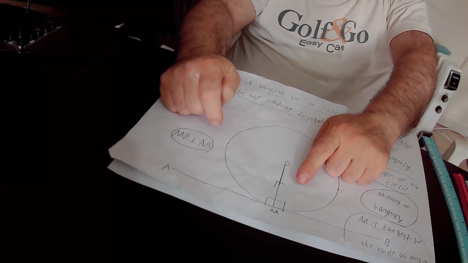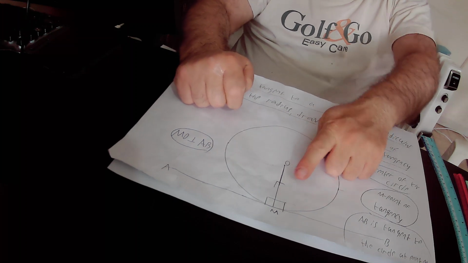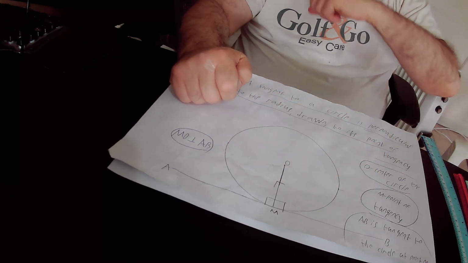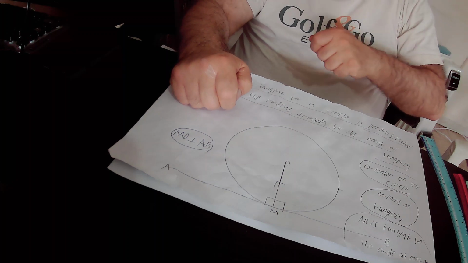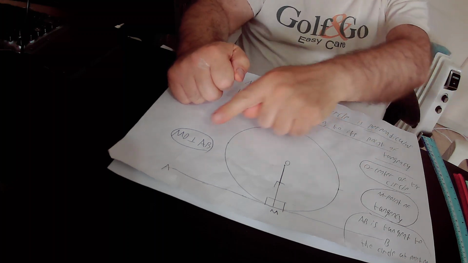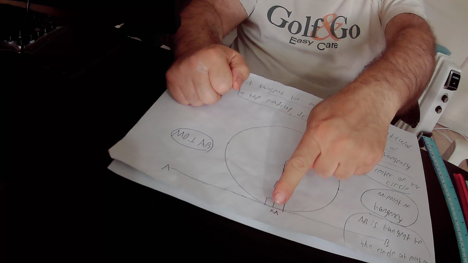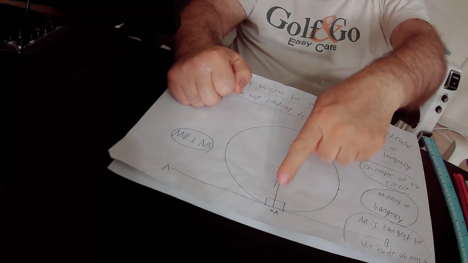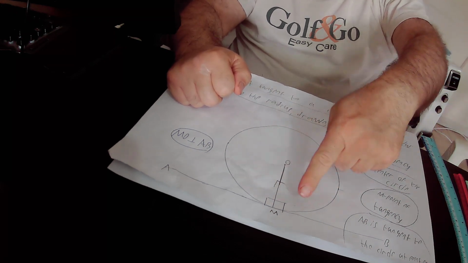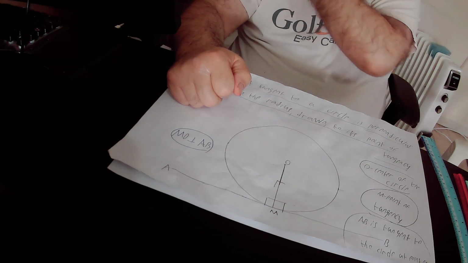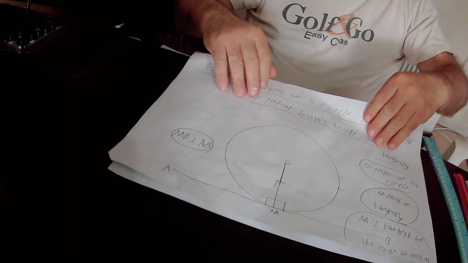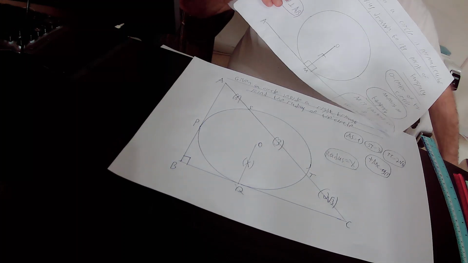The radius OM is drawn to point M, that is the point of tangency of tangent AB with this circle. And whenever you have a radius that is drawn to the point of tangency, then tangent AB will be perpendicular to the radius MO. If AB is perpendicular to MO, it means that this angle equals 90 degrees and this angle also equals 90 degrees according to this rule 1. So we can actually implement rule 1 in our drawing.